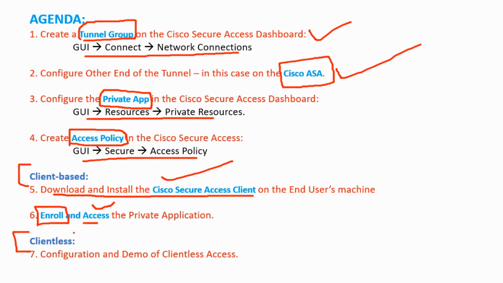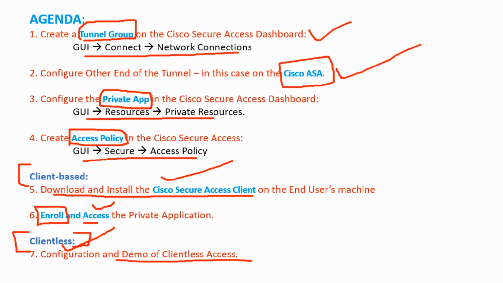Once we're done with that, I'm going to show you how to configure access to private applications using clientless Zero Trust, the configuration and the demo, how to connect and what happens, the logs and so on. In case you're using FQDN to connect to your private application, we're going to configure your private or internal DNS IP address in the Cisco Secure Access dashboard. If you're not using FQDNs, then it should not be a problem. But if you are, yes, you'll need to do that. I'm going to show you how to do that as well.